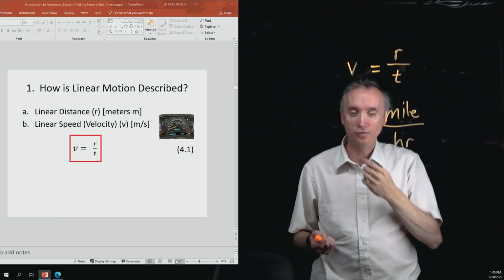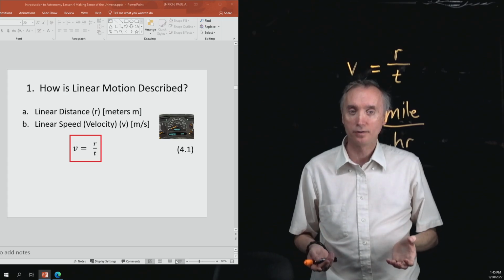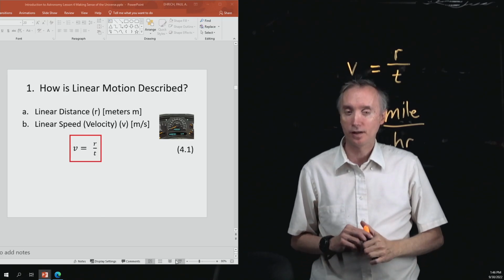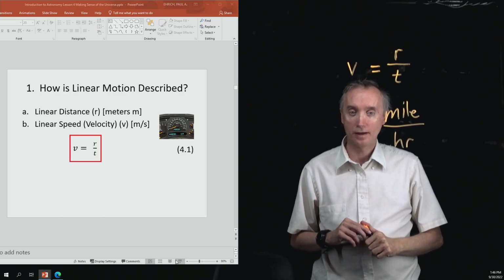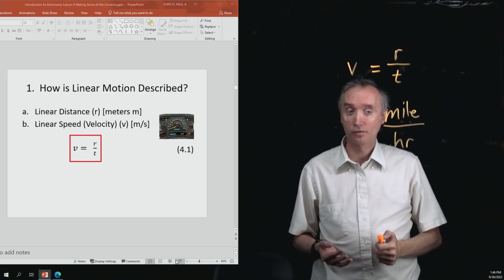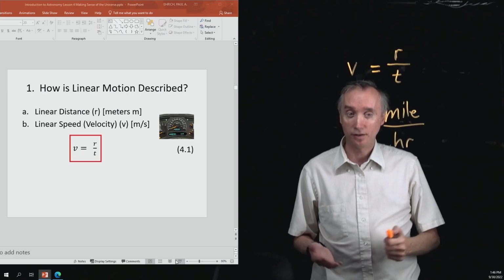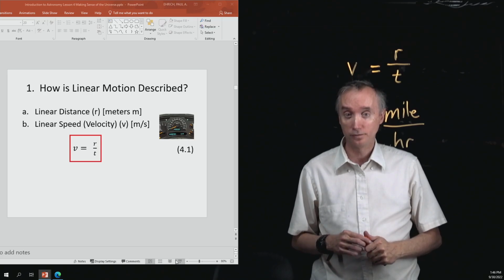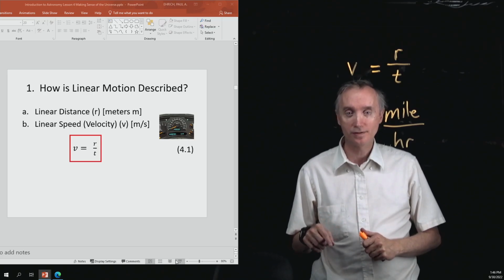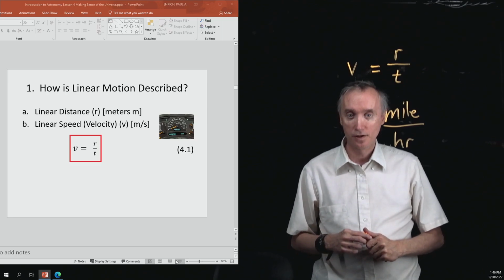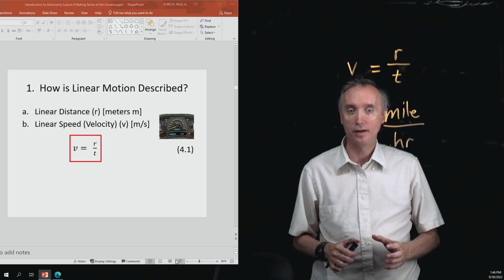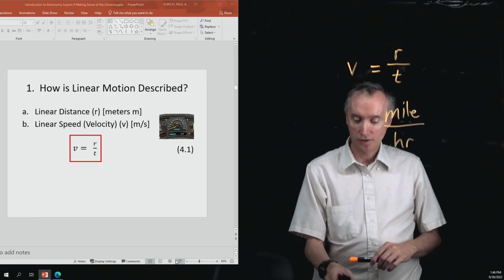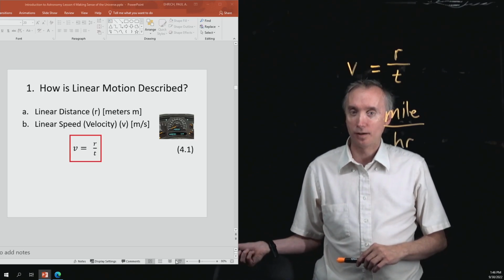So really, you've been doing this all along when you're driving your car and you're looking at your speedometer. You're looking at your speed. And I bet you've even done calculations, like for example, if you're going at 50 miles per hour and you travel for 1 hour, how far do you go? Well, you go 50 miles. Well, what about if you go 2 hours? How far do you go? Well, you're going to be able to go twice that, so you're going to be able to go 100 miles. So you've been doing stuff like this all along in your head, but you may have never seen a formula that goes with it. So here is a math problem.